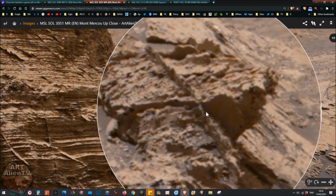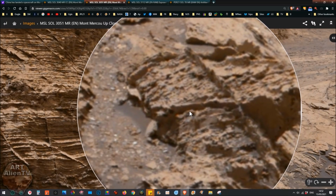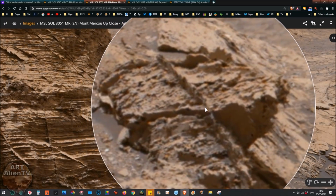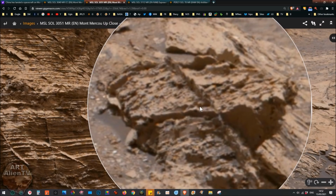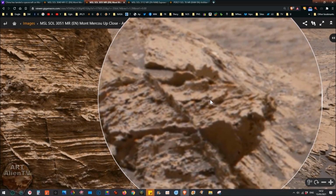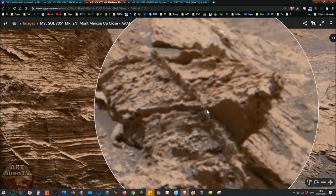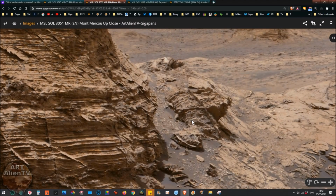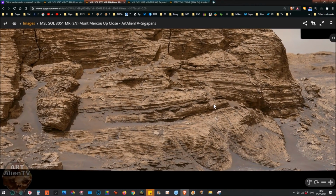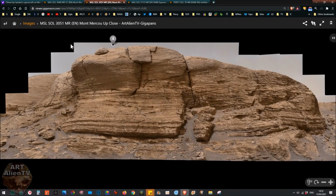It's all about the cross sections. See here? There's a box-like section there and another one here, okay? So this is concrete, and you can actually see parts of the reinforced metal or alloy, whatever it is, in the actual concrete. And what's happened is the concrete is softer material and has eroded away, revealing the reinforced structure or mesh, for want of a better word, inside it, okay? Now, you can't see a lot of it here. They've carefully left out a lot of it, which is lower down here. But this is a really nice image, this colour one. SOL 3051.